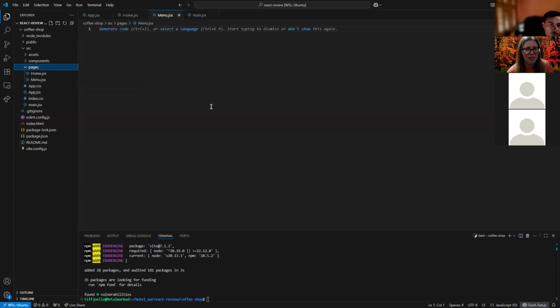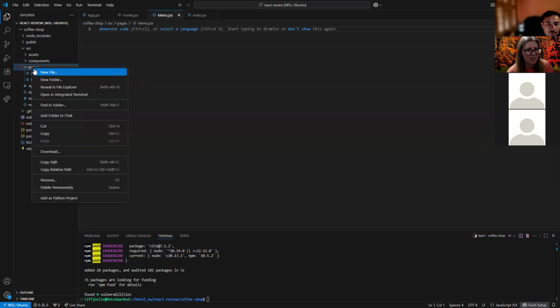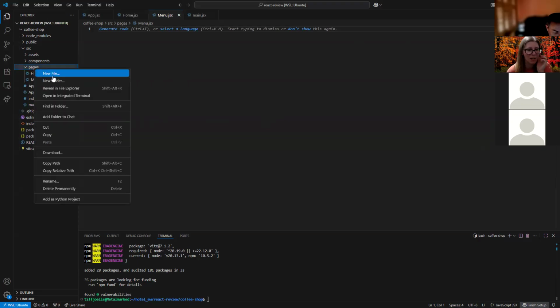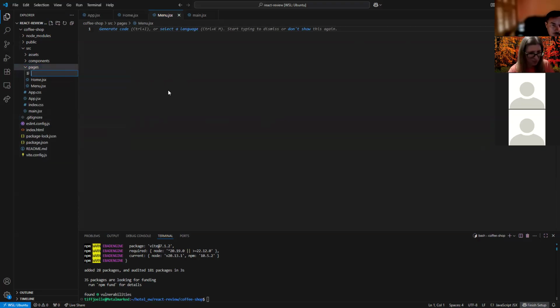Even though I'm going to be clicking on something in the menu to bring me to this detail page, it's still a separate page that is going to render differently. I don't want to click the menu item and have it just pull up something down below everything. I want it to navigate to a completely new page so I can focus on just that item. So that's why I'm making it its own page.